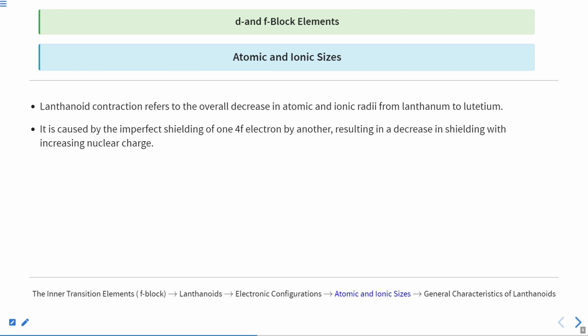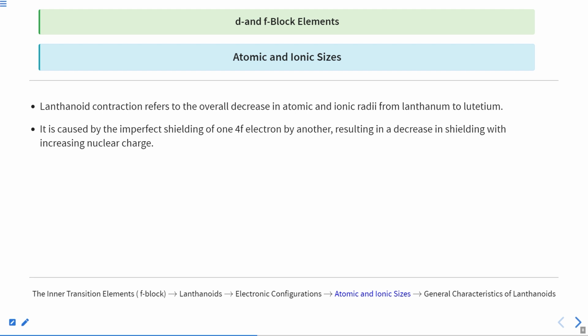Now I'll talk about lanthanoid contraction. You must have heard this term when we studied the diagonal filling law. We have seen that when the 4f orbital is filled before the 5d, and after that the d electrons are filled, then a greater effective nuclear charge is experienced by the 5d electrons because of the poor shielding effect of the 4f orbital. Clear? Now this lanthanoid contraction also affects the atomic and ionic radii from lanthanum to lutetium.